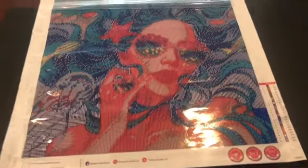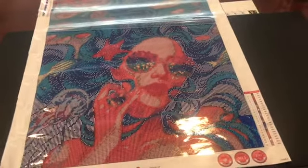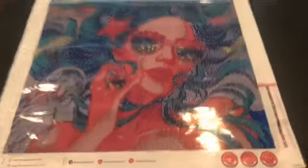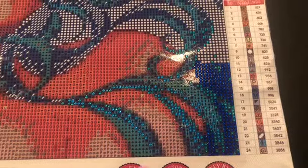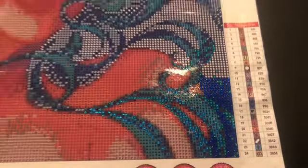Yeah, but I do love it. So that's the diamond painting that I'm working on right now. And yes, it's slow going because I just got it last week and then we left, but I am working on it. I'm trying to work on it a little bit every day.